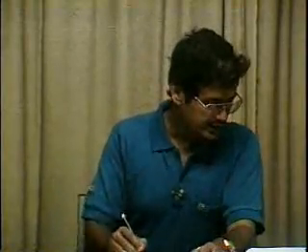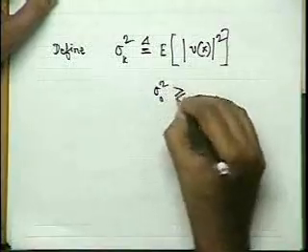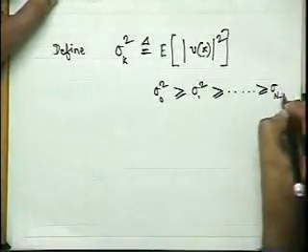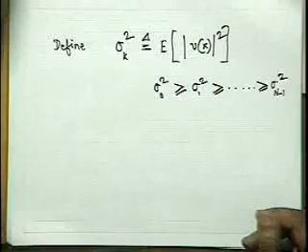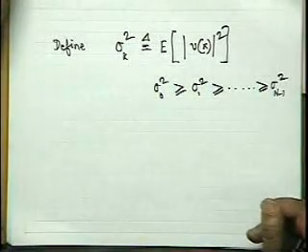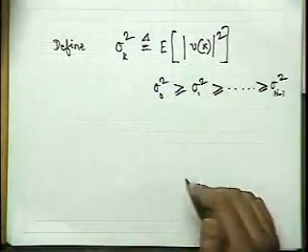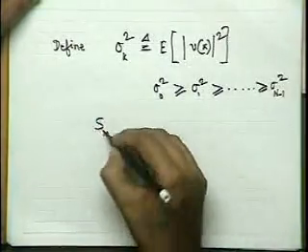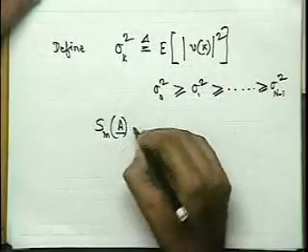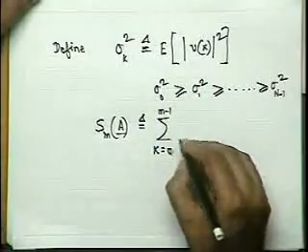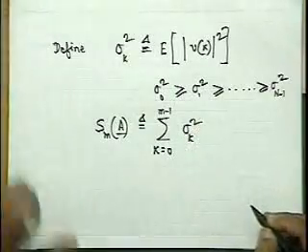So, if we are defining the transformation matrix that way, then it follows that sigma square k will also follow the property sigma 0 square is greater than or equal to sigma 1 square is greater than or equal to, and so on up to sigma square n minus 1. And I am considering the sum of not all the energy terms, rather the first m terms. So, I am considering the summation of the m terms, which I am defining as the summation k is equal to 0 to small m minus 1 sigma square k.